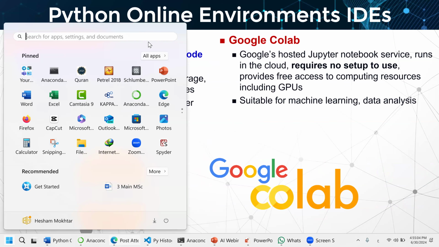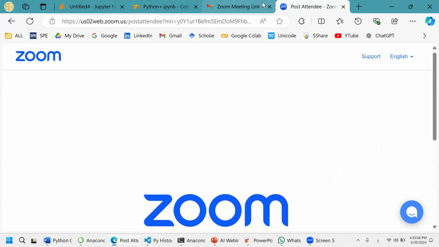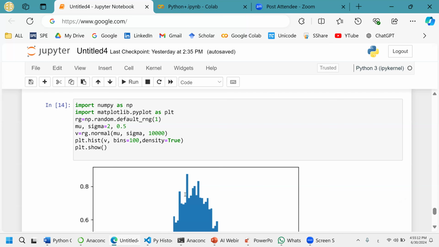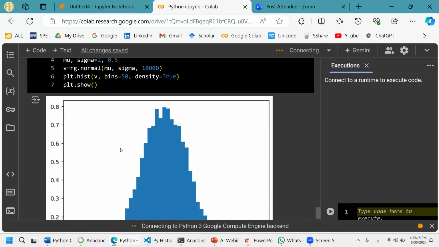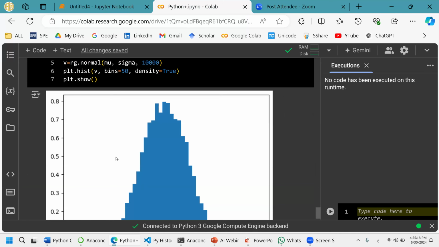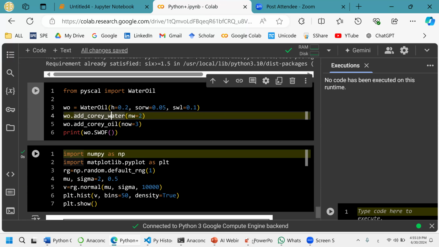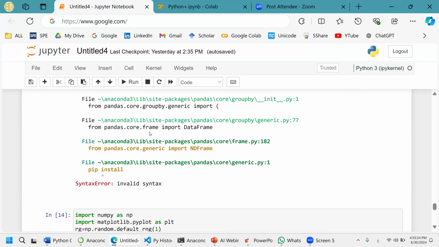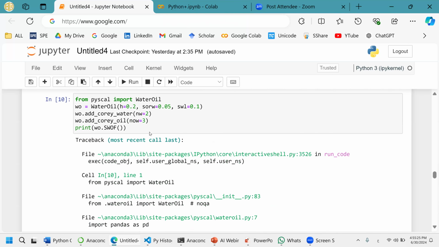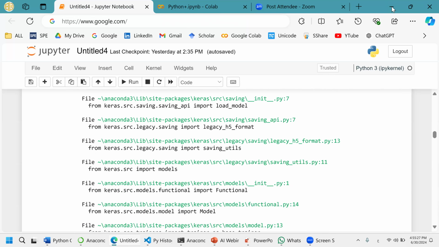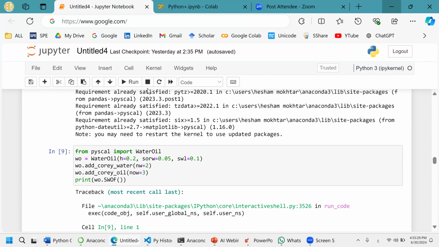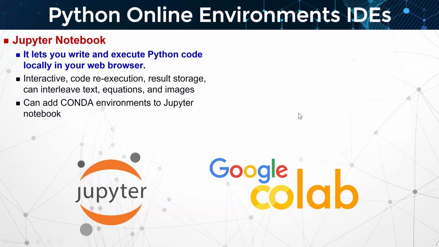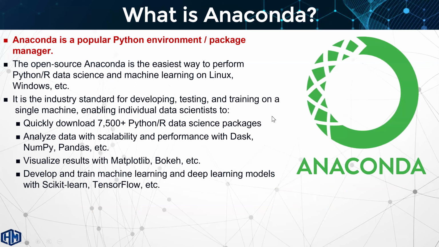Using a web browser, as you can see, this is Google Colab. You can generate and even test Python code like in the normal IDEs. And also we have Jupyter Notebook, so you can run and make your Python code. So these are the different Python IDEs.